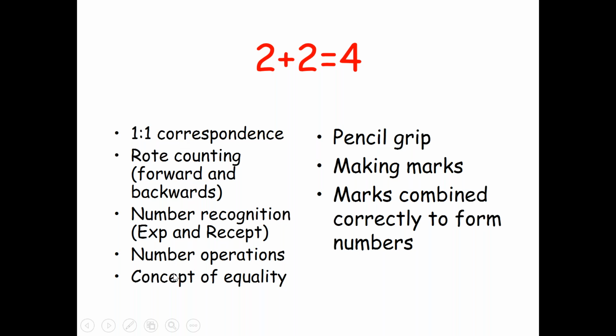So obviously on the left-hand side here, we have what is included as a tool skill for the math operations. On the right-hand side, we have tool skills for the actual written output. In traditional math programming, this usually looks like some sort of a worksheet or written output in order to prove to the teacher that you know how to do 1 + 1 digit addition, digits 10 or less. I believe that's the kindergarten strand. So one-to-one correspondence, we can work on that and then get 2 + 2 = 4. We have to have rote counting, both forwards and backwards.